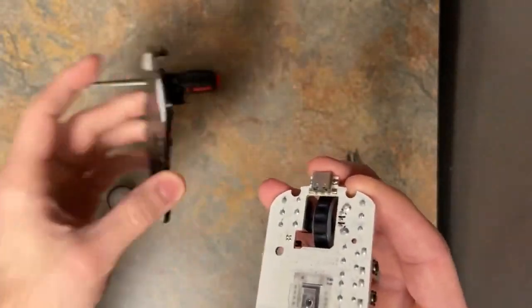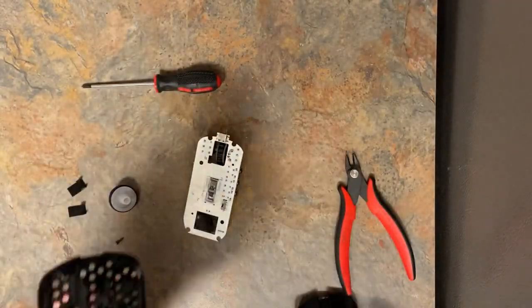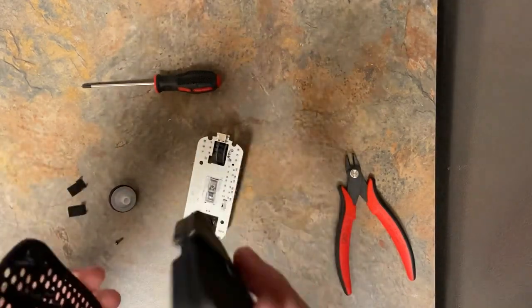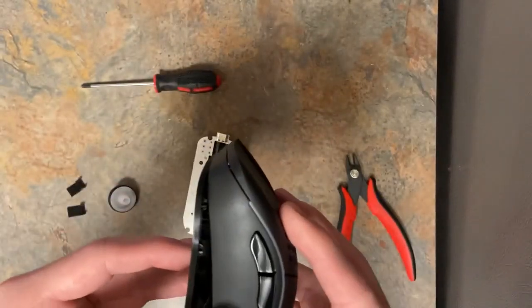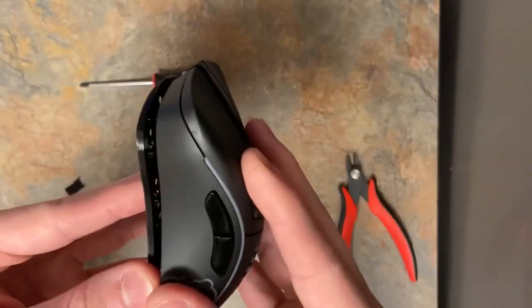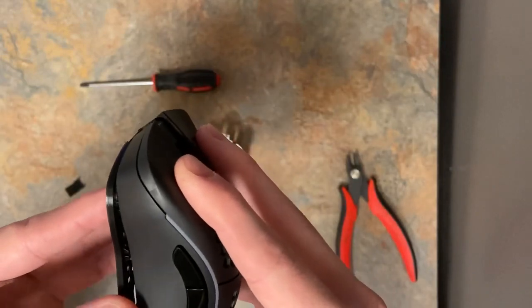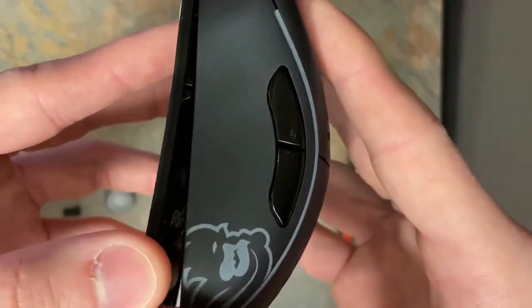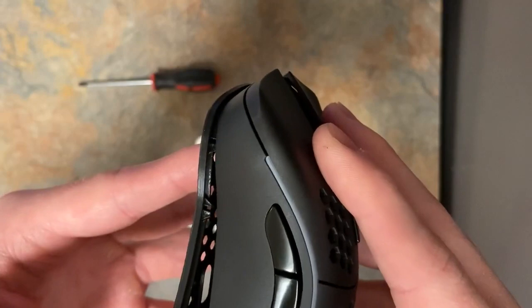So now just take the base plate, leave that upside down for a second, see it fell off again. So I would get used to how this aligns before you put the PCB on, just in case. You're gonna want to push down at the front, like so. Like don't just put it straight down, that's not what we're doing. Get a bit of downward force at the front and then pull it back so the clips line up. And this lighting's kind of bad.